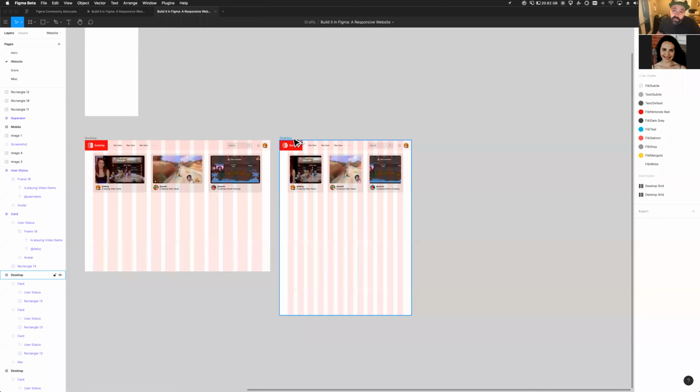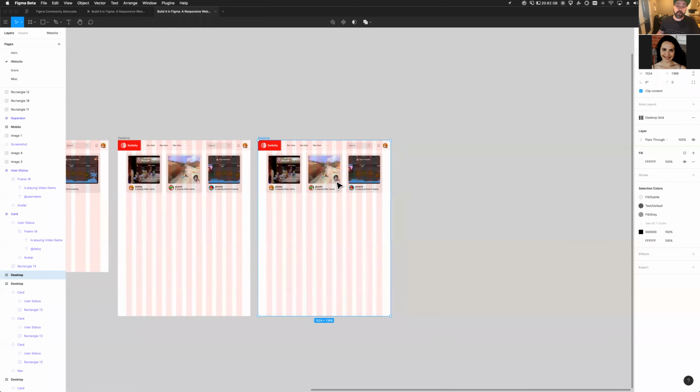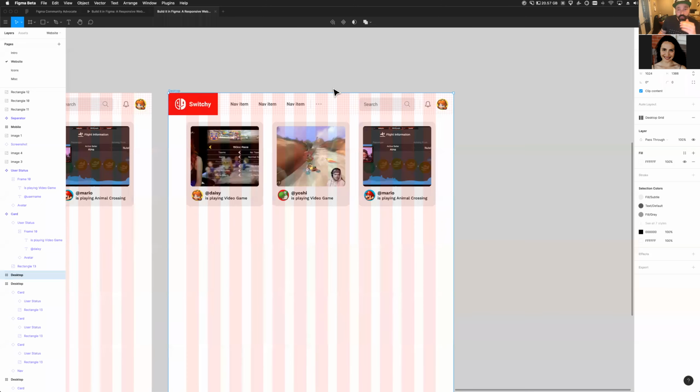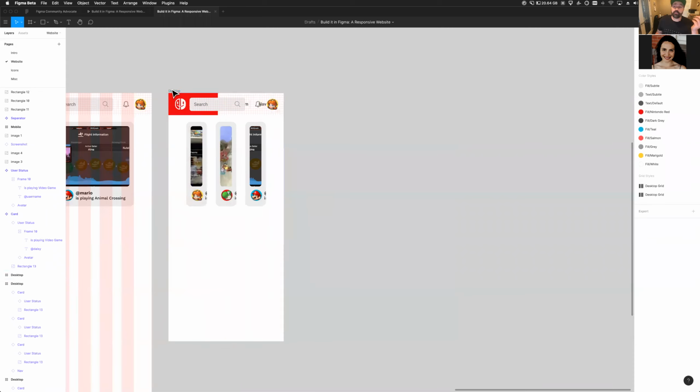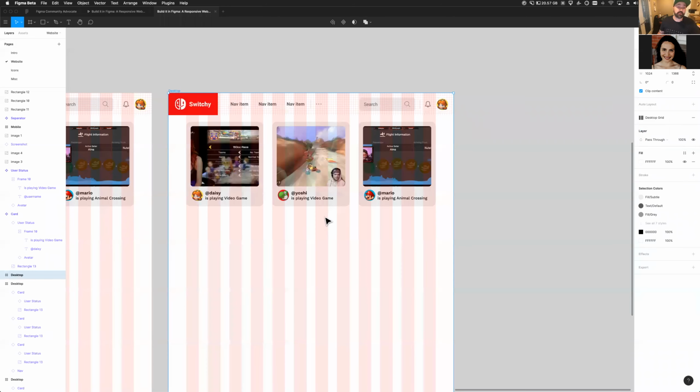So once again, if I'm going to drag this item here and copy it, maybe I could see how this layout's going to react with a different sized device. So let's go with something a little smaller. Well, now that we've got this here, this isn't quite working. So we're going to have to work on a different grid for this one. But we can definitely do this, and it really has made our job a lot easier.